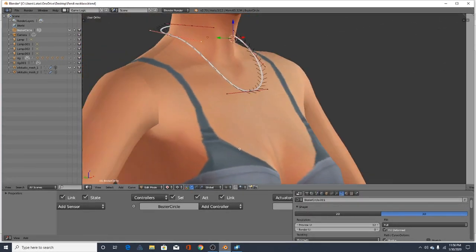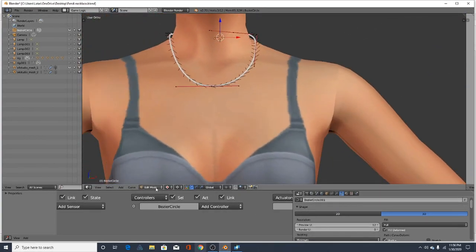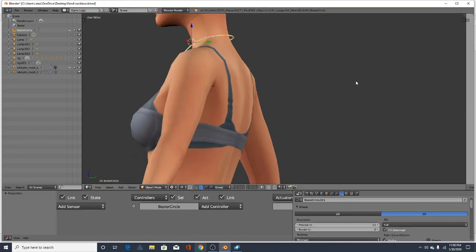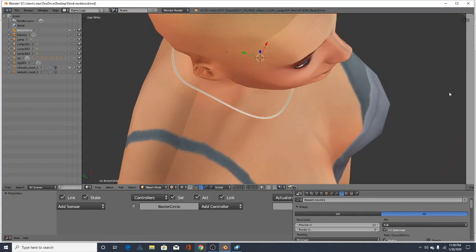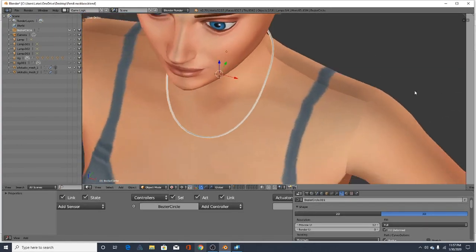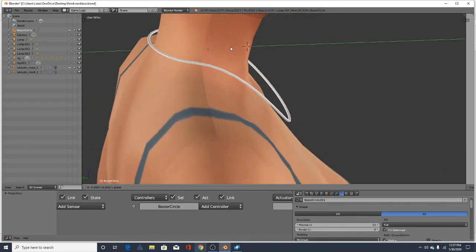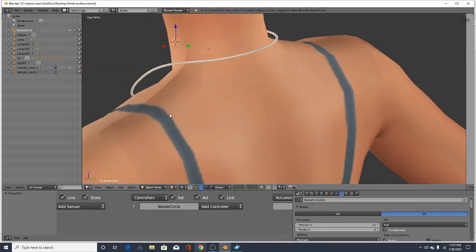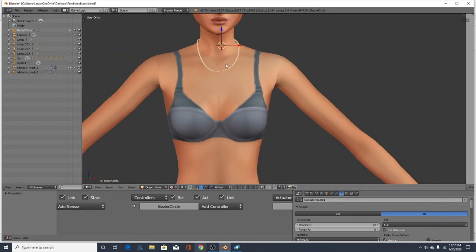So to get out of edit mode after you have shaped the curve the way that you would like it, go down here and click Object Mode. Now you can see it's starting to look like a necklace already. Gonna bring it up a little bit, maybe right there. Over a little bit, right there.